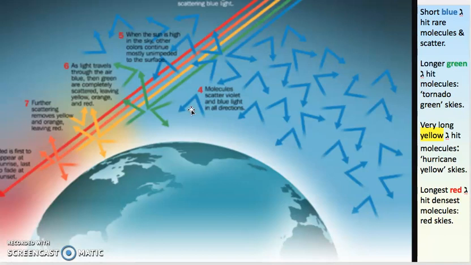And, in fact, red is the longest visual wavelengths. And so, it will scatter last because it doesn't hit much of anything when it's so long. So, you might see that on an angle at night with red skies at night, Sailor's Delight.